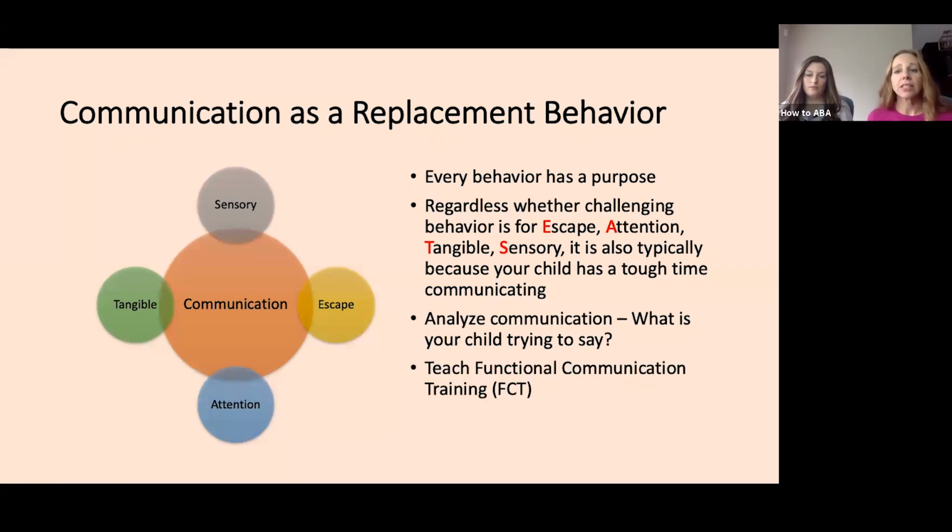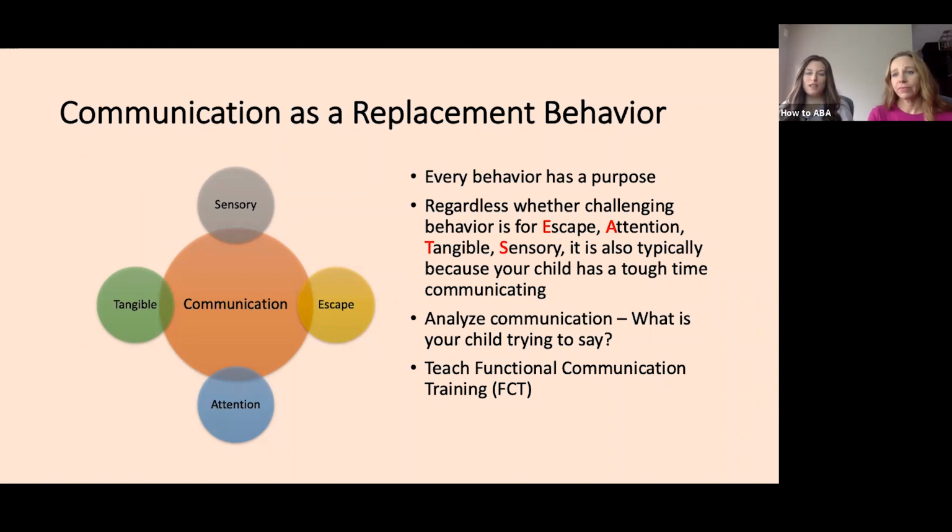And if your child is non-vocal and they can't communicate verbally, then often try something else. Try and see if they can offer you a picture or a quick sign of some type that they can make for you so that they can get out of a task, or they can tell you that they want attention, or that they can say, hey, I want that. Because I would rather them sign or tap you on the shoulder or something instead of engage in a 30-minute tantrum. The important part is that communication will get them access to that function, right?